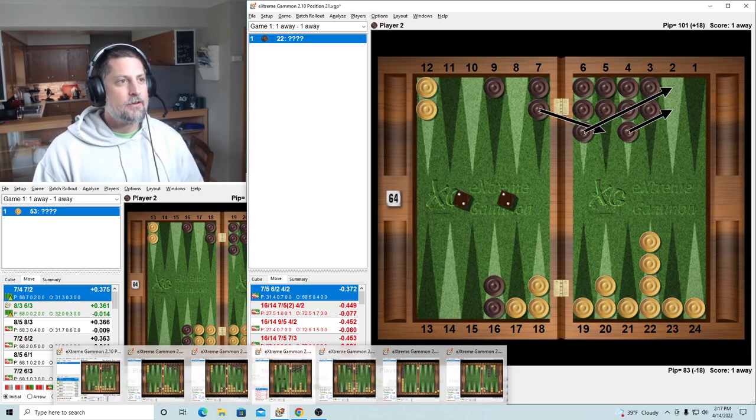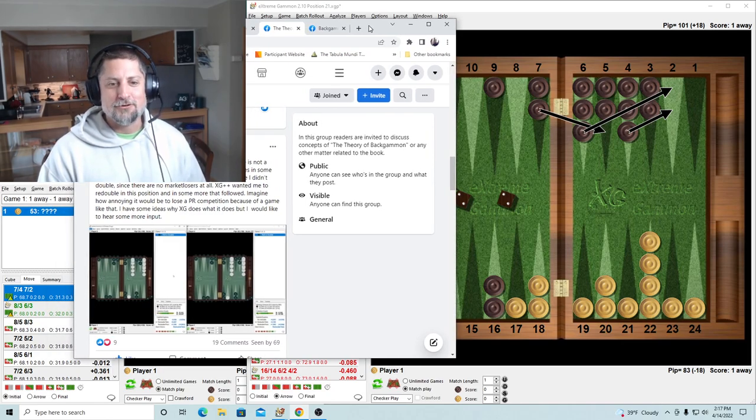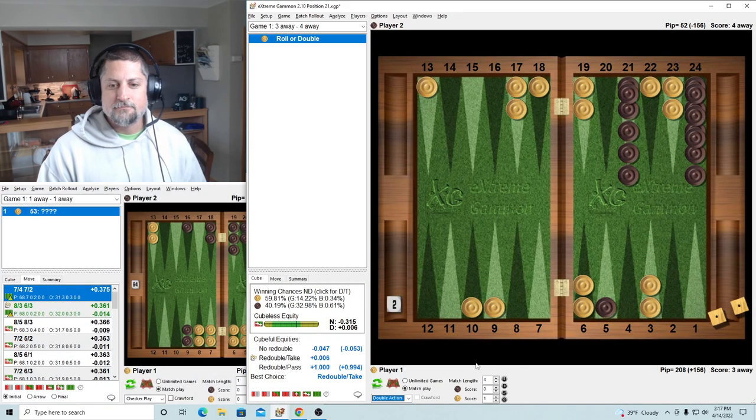Another interesting one I saw where XG is actually right in the end, I think. The jury's out. We'll see if Dirk has some feedback on it. But this came up in the Theory of Backgammon Facebook group, another really cool group to see interesting positional information. And in this position, let's go see if we can find it. What Dirk stated in his post, he did a rollout in plus-plus and has done a lot of the work that I was just showing already with this position.